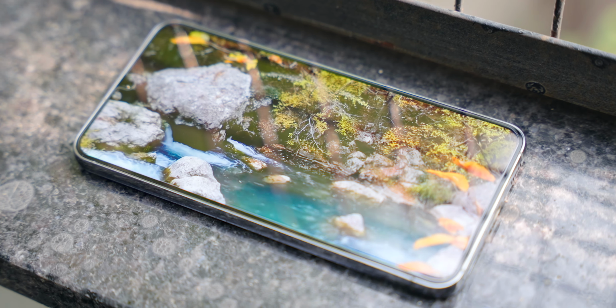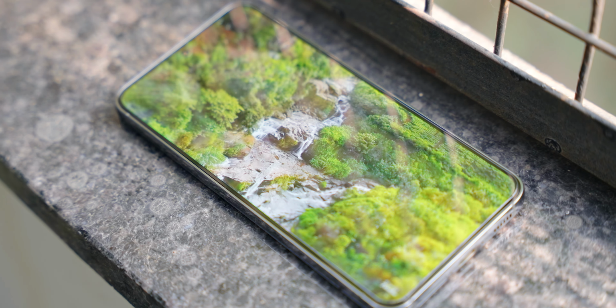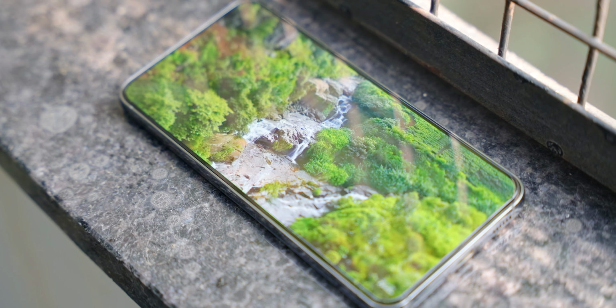The display is also similar to last year's S22, but with a minor upgrade in brightness. This display can go up to 1700 nits while watching HDR content, and it is brighter under sunlight. But otherwise it's the same display, it's vivid and makes any content pop, and it actually makes it more enjoyable. The speakers are also good. They're not great considering the price point, but also it is a very small form factor, so you will miss that bass a little bit. But they're loud and they're clear, and I already compared them with the 14 Pro, so you can go check that video out.